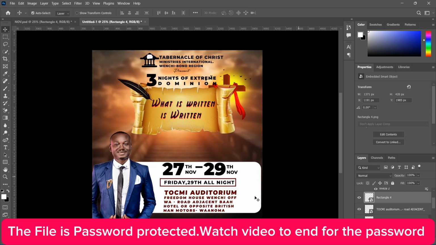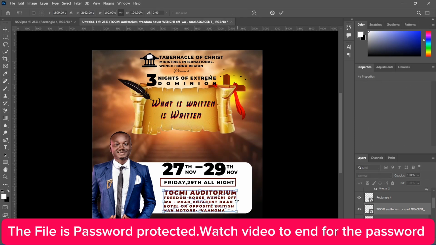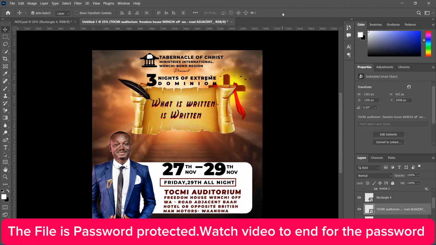Then we have, yes, so you can have something like this. There's a very simple church design. And you are good to go.